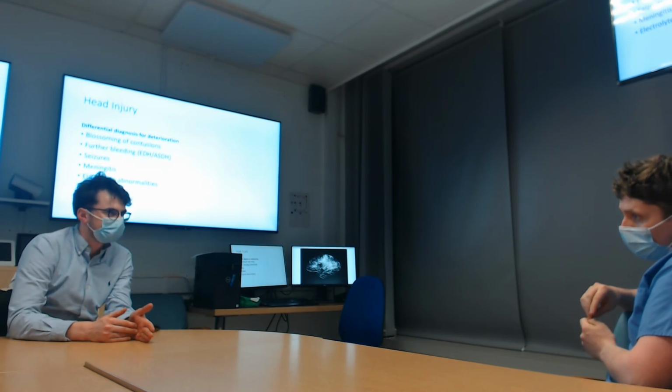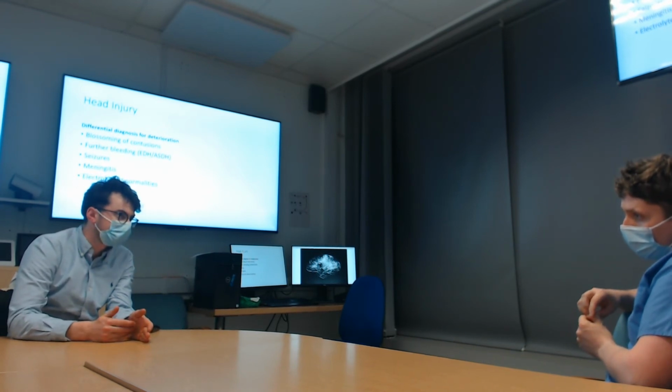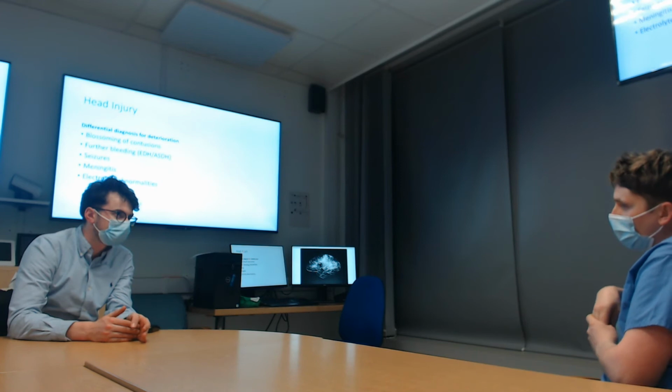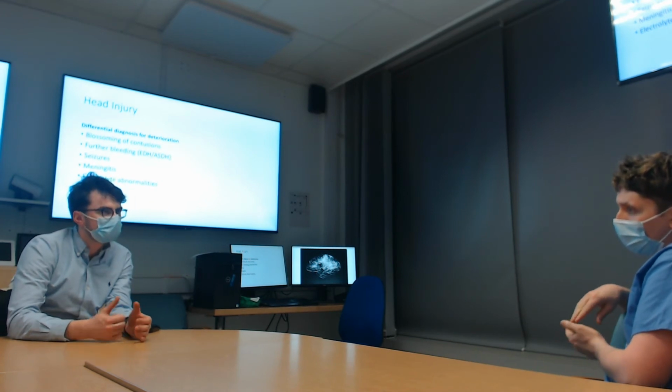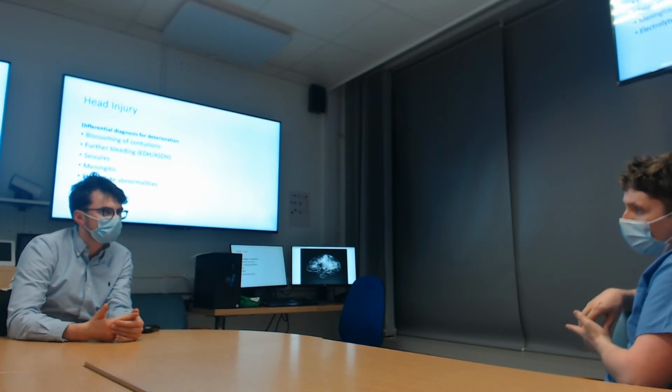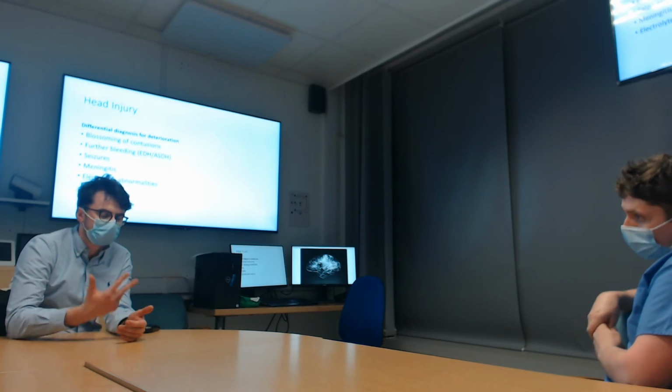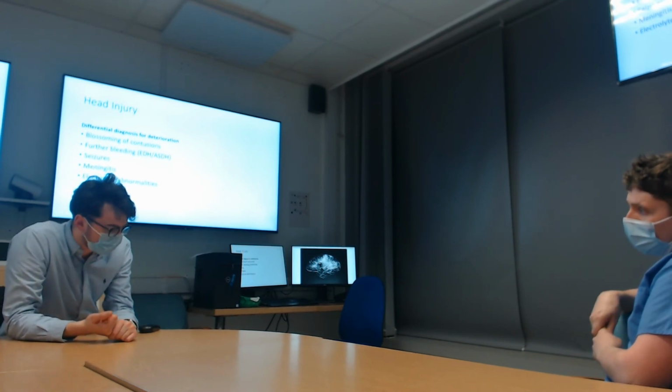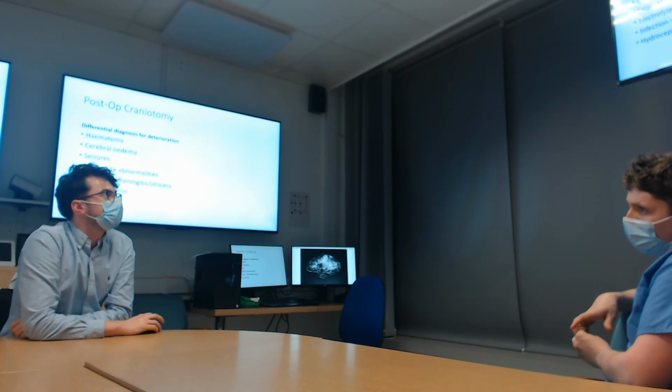Here we have a standard list of what we give. I guess it might be different in different trusts. No, it's pretty uniform. So it'd be Meningovax and Pneumovax as well. Yeah, so it's vaccines to cover for pneumococcus. Yeah. Okay.